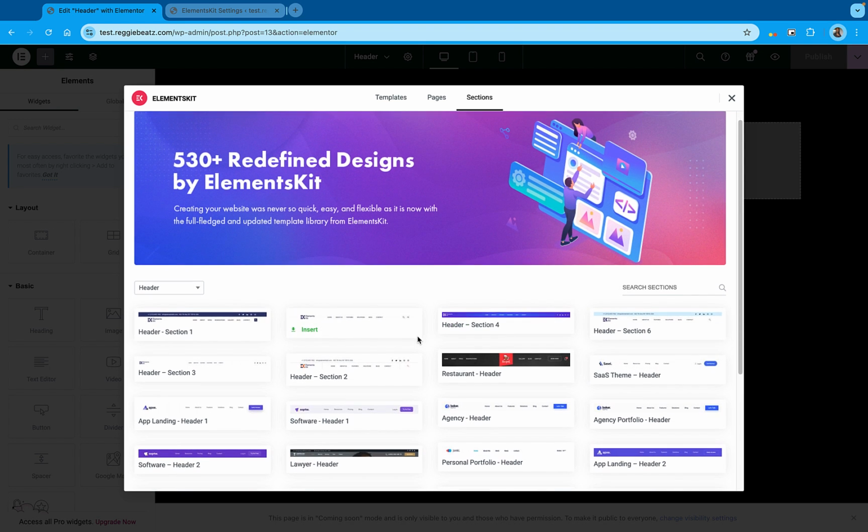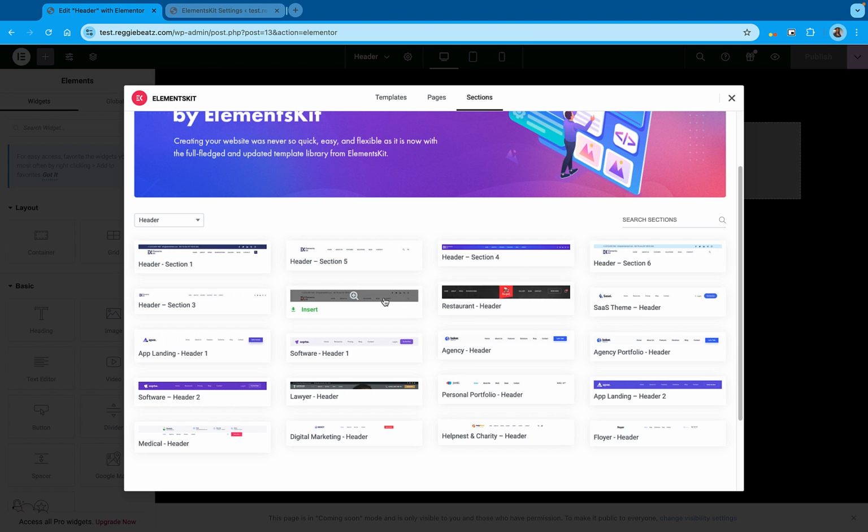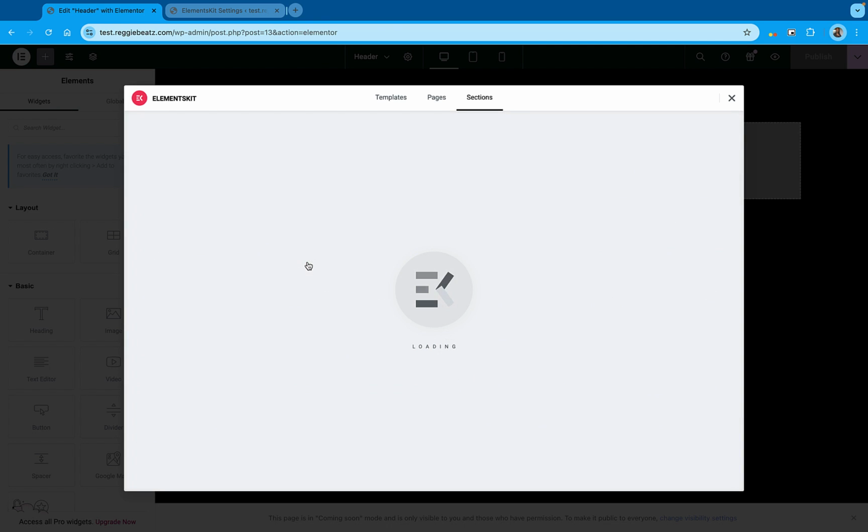So here we're going to choose a header template to use for our website. We just look for a simple one, and we want to choose the free ones because you can see this one says Go Premium, it means not free. So amongst the free ones, I think I want a very simple one. I think I'll choose this one. Click on Insert.